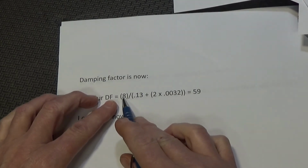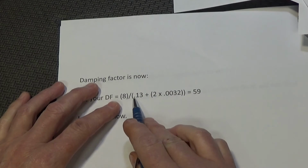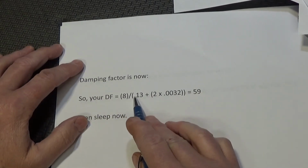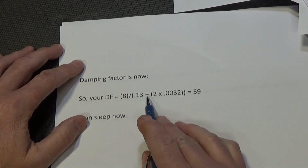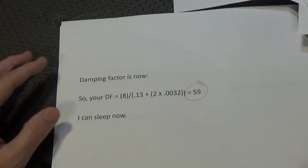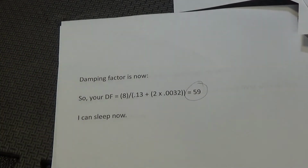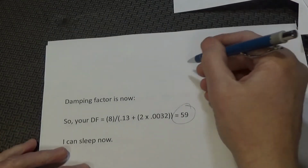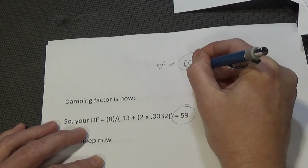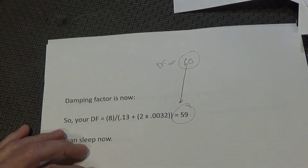8 divided by 0.13. 8's our load, our spec'd out load. Damping factor is spec'd out at being measured at the factory at 8 ohms. Divided by 0.13, the internal resistance that we calculated of the amp, 2 times 0.0032, it is 59. Right? When I run that number, that looks pretty darn good. 59. So what we've done there is we've taken our spec'd out amp that had a damping factor of 60, and with this amazing paralleled cable, we've only reduced it by 1 point.